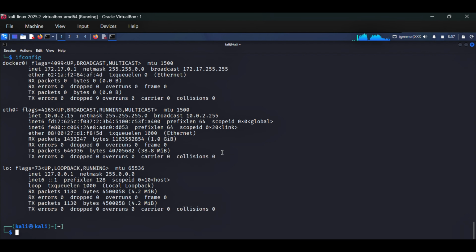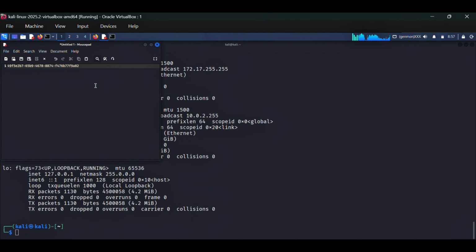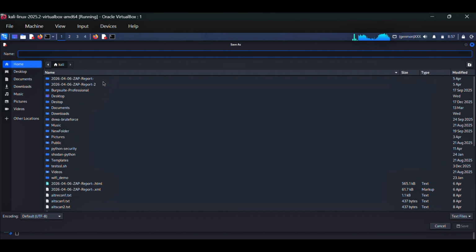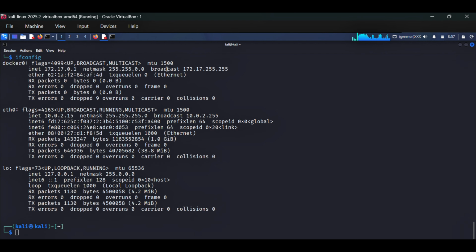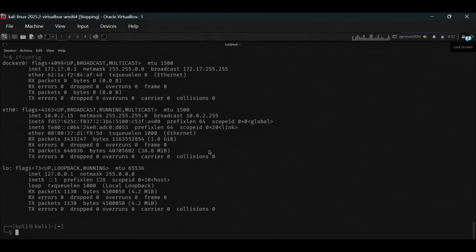So what we need to do is to close our Kali, but before we do that, let's save this. We can call it OpenVAS password, but we already have it saved already within our browser, so we shouldn't have an issue, but we can still save it here. And after that, let us close our Kali. What we want to do is that we want to put Kali and Metasploitable on host-only adapter. So I will quit this, then I'll click OK.